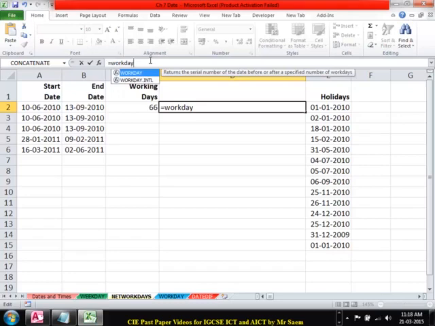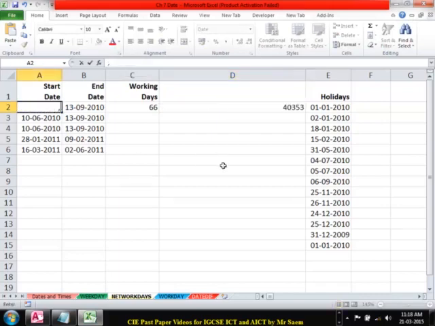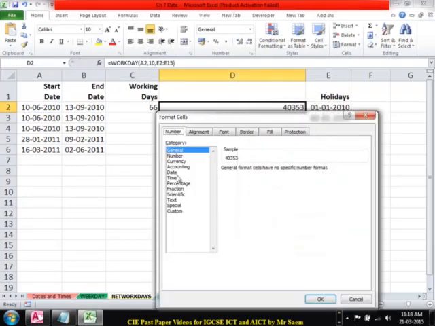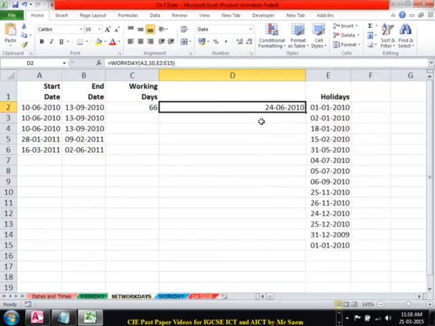क्या था? Workday will do this. You provide the start date, you provide the number of days you want to work, 10 days, and you want the holidays. Oops. Probably fine. This is when the project will end. By providing the number of days, probably both can be used. Examiner might say calculate the number of days required to work on the project, and then calculate when will it be ended as well in the next column. Yes or no? Excellent. Next पे चलते हैं.